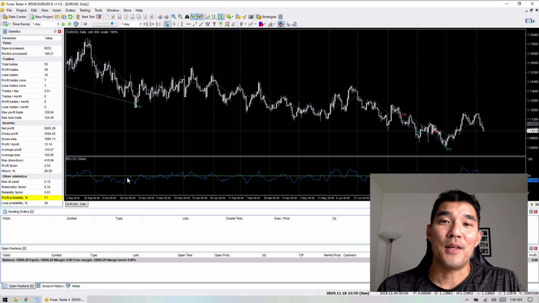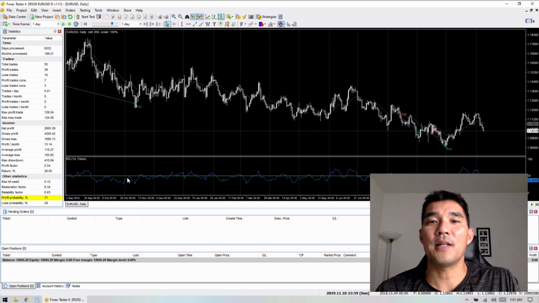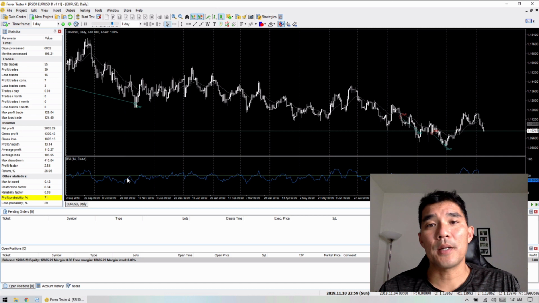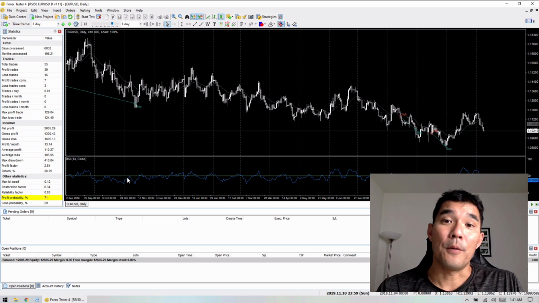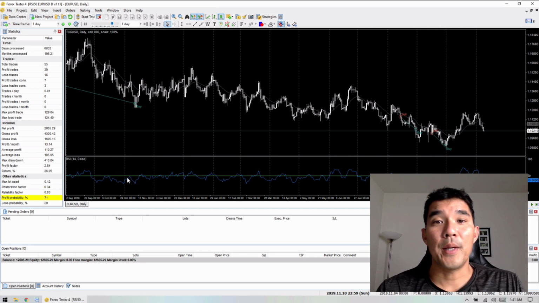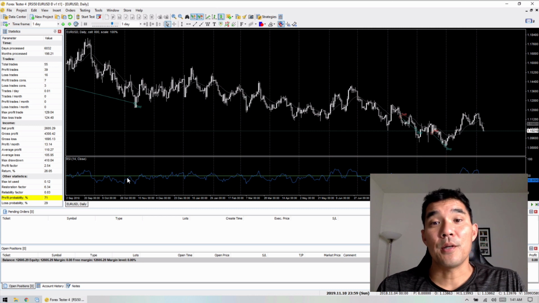Now, this last strategy, the RSI 50 crossover, it was profitable, but when I trade it, I don't have the same confidence that I have in the RSI divergence. And this was profitable, it had the highest return, but I don't feel as comfortable with it, so I'm not going to continue testing it, at least for now. I'm going to focus more on the RSI divergence. But if you like this strategy and you think it's a good way to get on a trend, fire up Forex Tester or use MetaTrader or whatever and see what your results are.